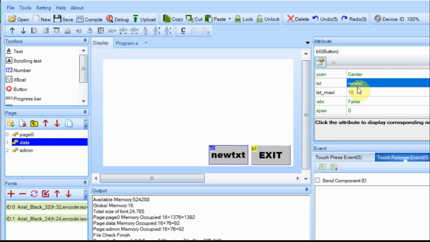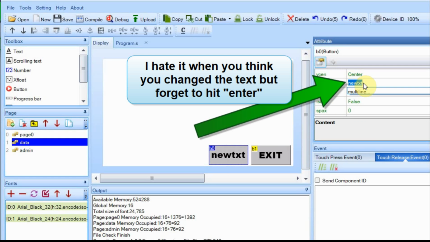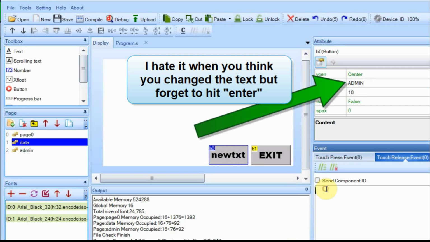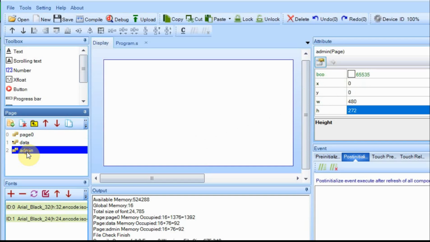And we'll have this one that will be called admin. And we're going to have it take us to the admin page. And then on the admin page, we're going to add 2 buttons.